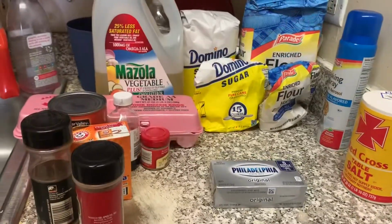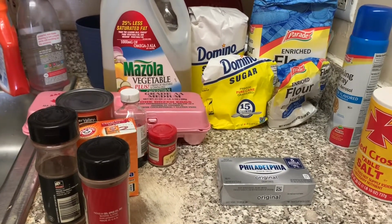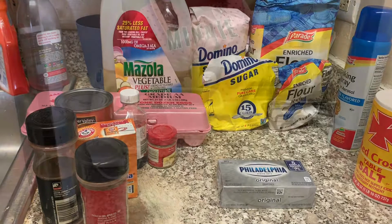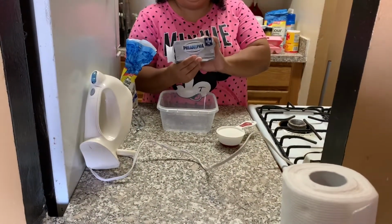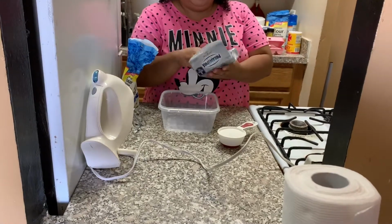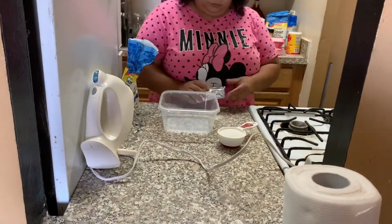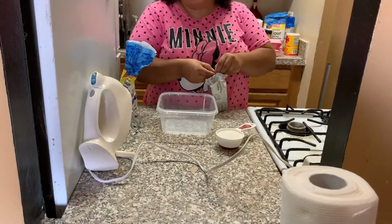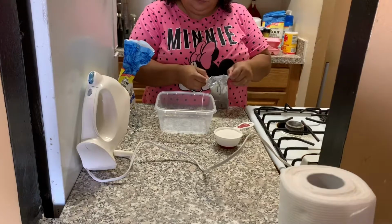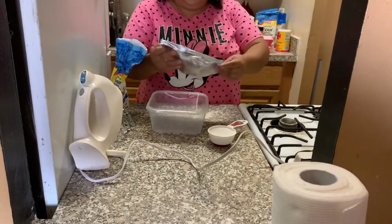Get yourself 2 bowls. Get yourself a loaf pan and preheat your oven to 350 degrees. For the cream cheese filling, we're going to start off with 1 package of 8-ounce cream cheese, any brand, and it doesn't have to be original. It can be fat-free or whichever one you're comfortable with, as long as it's cream cheese. And make sure you leave it out room temperature for a few hours. So you're going to put that into a bowl.